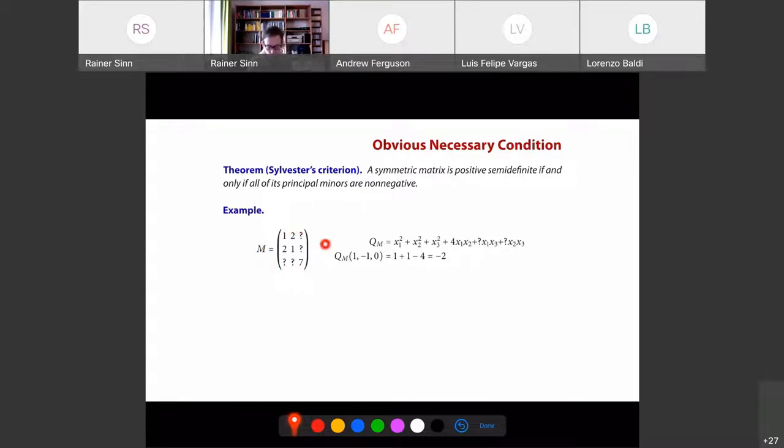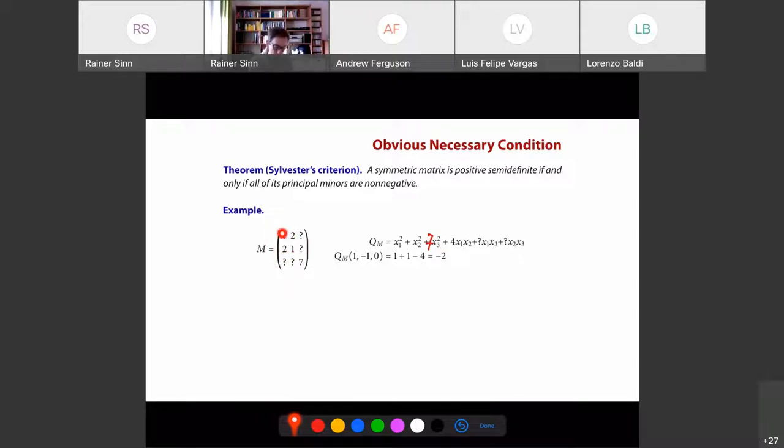From this partial matrix, you can also write down the corresponding quadratic form. So what have I done? I've multiplied this matrix M from the left and right with the vector x1, x2, x3 of variables. And then this partial matrix determines the coefficient of x1 squared, x2 squared, x3 squared, and of the monomial x1 times x2. So this here should be a 7, right? This 4 is this 2, and then I do not know the coefficient, if I think of this as a quadratic form, of the monomial x1 times x3 corresponding to this question mark, and x2 times x3 corresponding to this question mark.